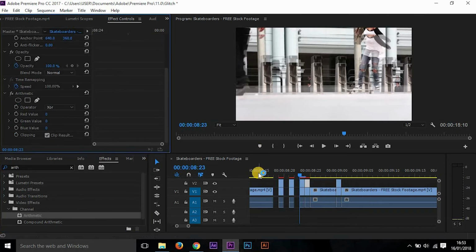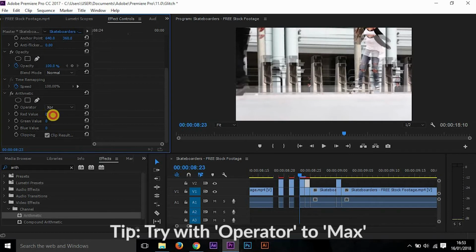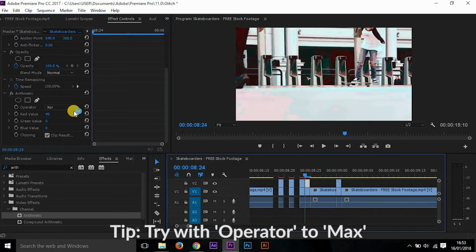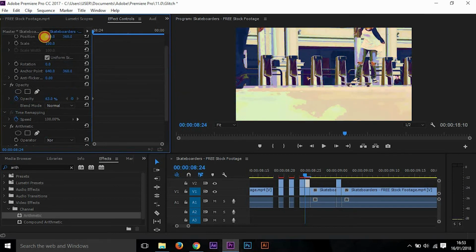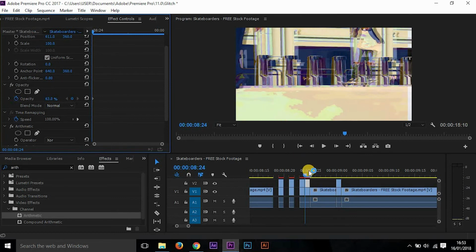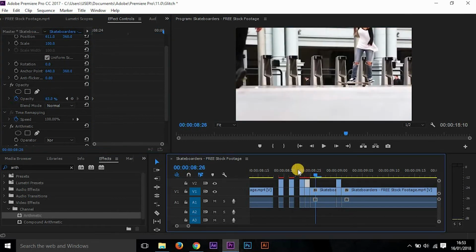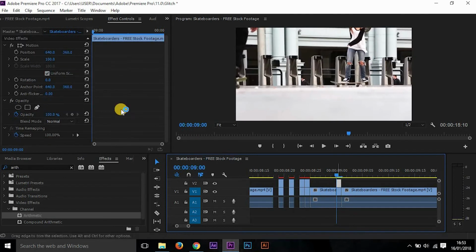This enables three channels, that is red, green and blue. Play around with these values to create your effect. Here, increase the red. Red doesn't suit well here, so let me increase blue, and then green, and move this a bit. Yeah, and the reason we have given space here is that it gives a delay, and that looks pretty good.